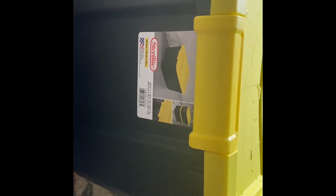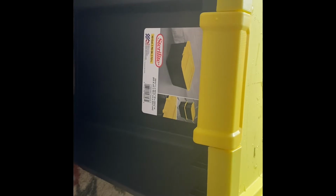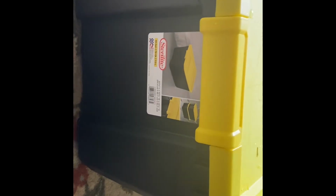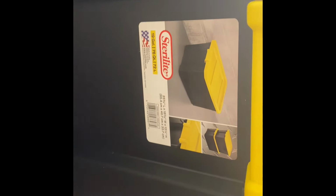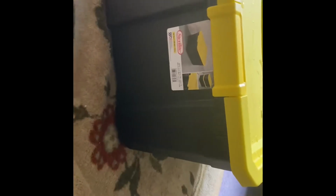So it's good to search for one like that too. The size, I think you can probably get away with basically many different sizes. It really just depends on what you're planning on growing in it. If you need to spread things out because they get bigger, like for example, I'm going to be putting peppers and tomatoes in this one, which means I'm not going to be putting any more than 6 holes in this thing, so they have plenty of room to grow. This one happens to be a 19-gallon tote, so something in that range would be good for about what I'm doing.